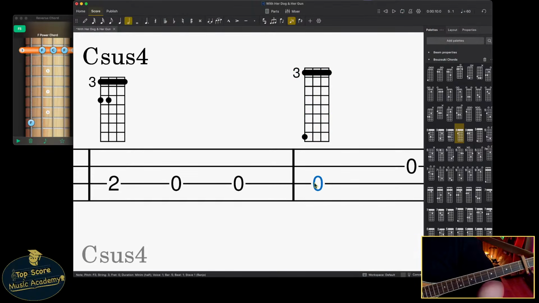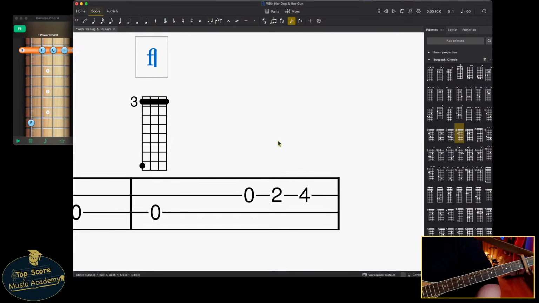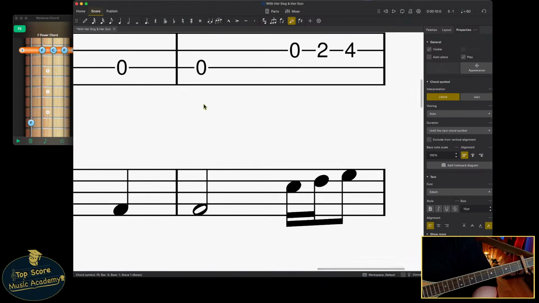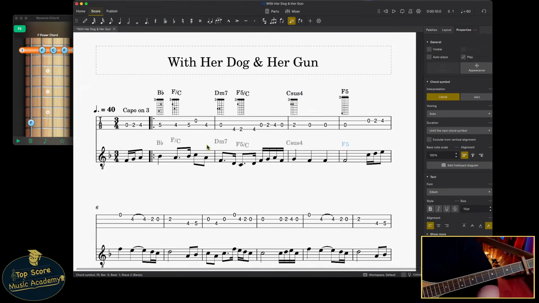Okay, let's add the chord F5. And let's get rid of the auto placement, and then we can move it. And just add it down to here as well. That should be all of them.